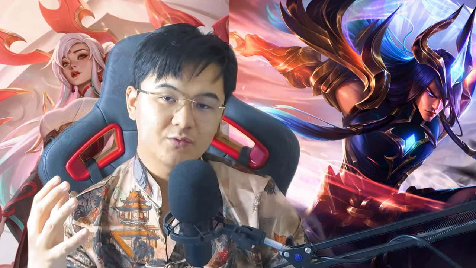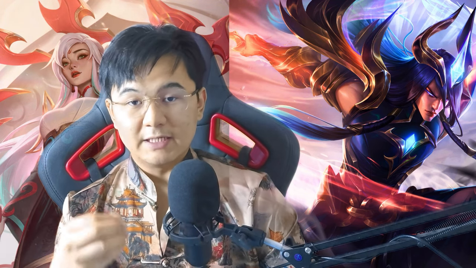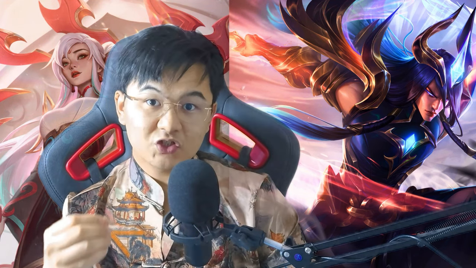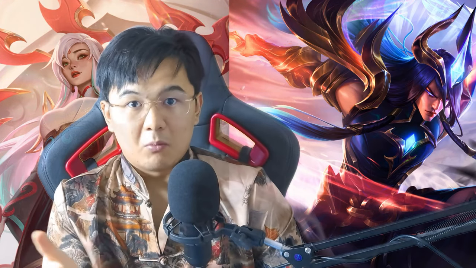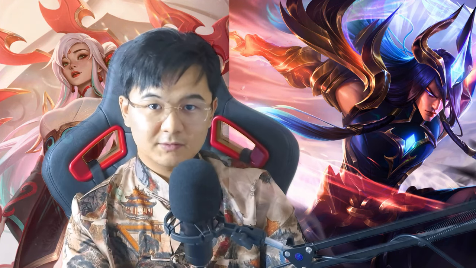What is micro? Micro in League of Legends stands for mechanics. Your ability to last hit, to kite, to land skill shots, your efficiency at trading, the way you use your summoners and enchantments, and more things. So here I am today to give you some tips on how to improve your micro in League of Legends Wild Rift. Before we start, I have to mention one thing.